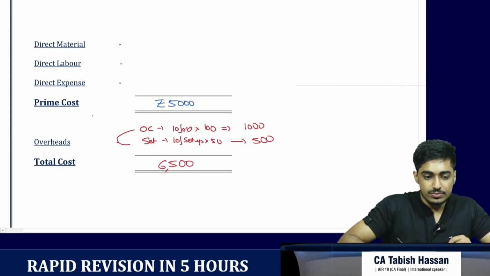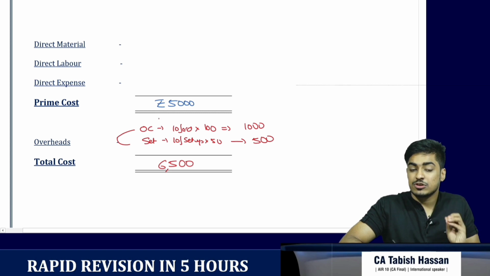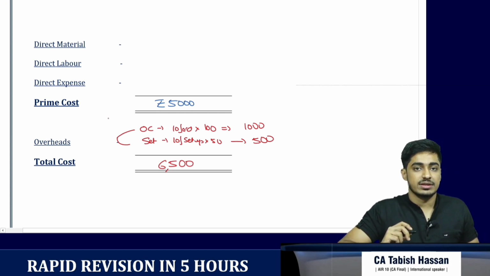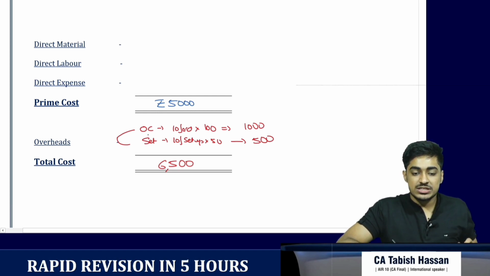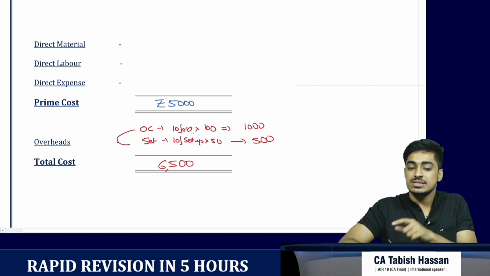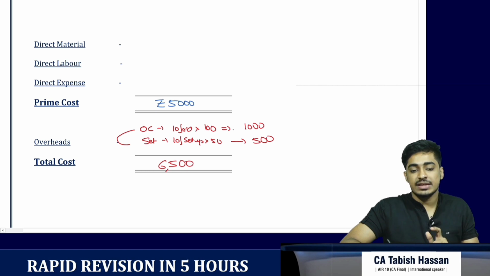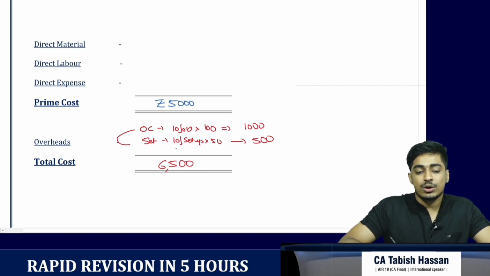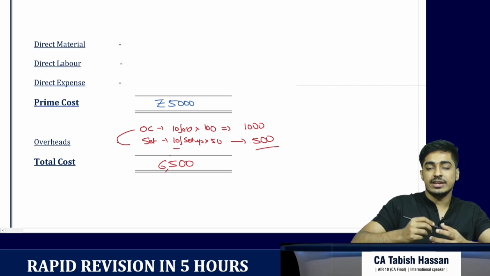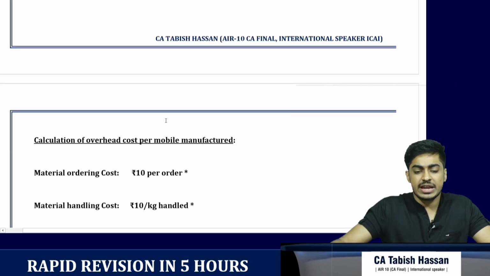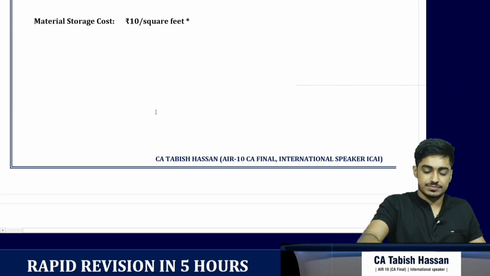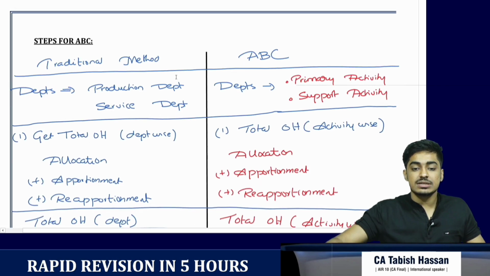And now, we are manufacturing an MI phone. We know our prime cost is 5,000 rupees. Now we have to calculate the overhead. We see what are all the activities we have used to manufacture the MI phone. We have placed 100 orders and the cost is 10 per order. So we get it at 1,000 rupees. Again, machine setup. We have set up the machine 50 times and the cost is 10 per setup. So we get it at 500 rupees. So 5,000 plus 1,500, we get the total cost as 6,500. Based on that, we add profit and we set the selling price. Clear with this? This was just a general overview.